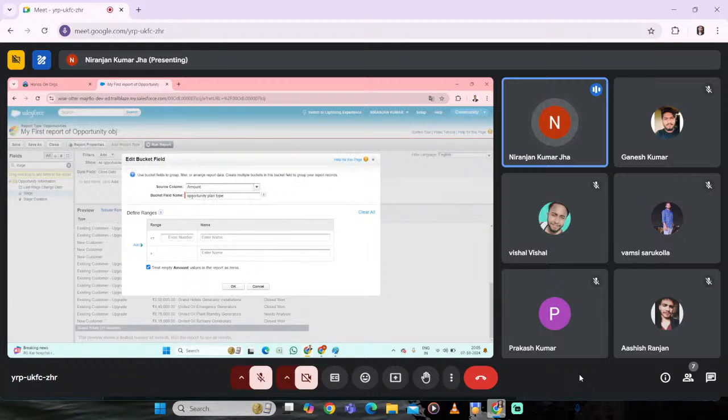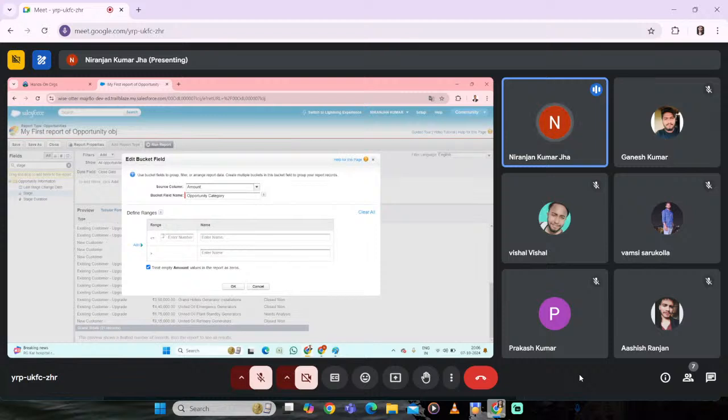Or you can also say that this is the category, opportunity category. So you can name it opportunity category. This is how you categorize this opportunity.